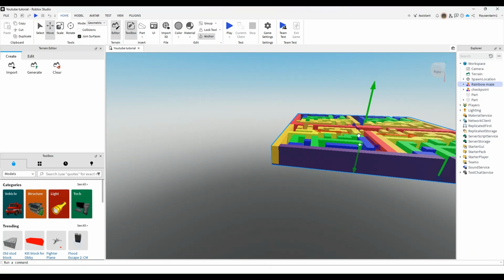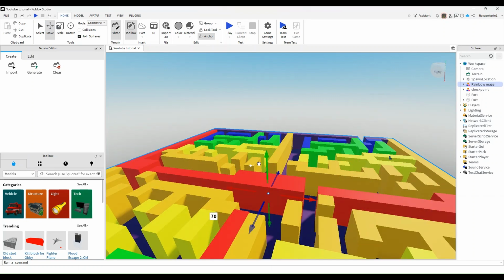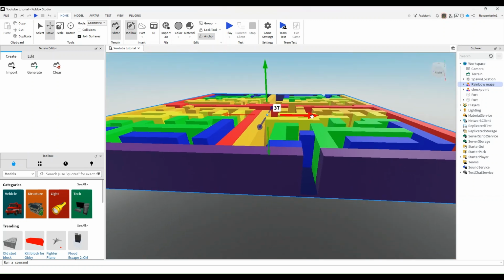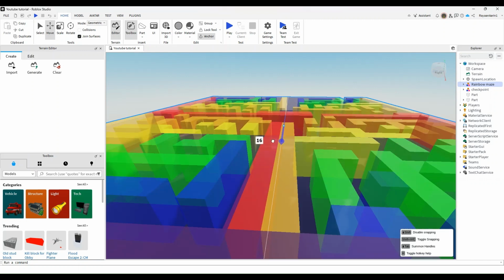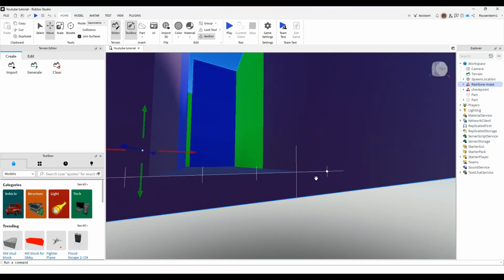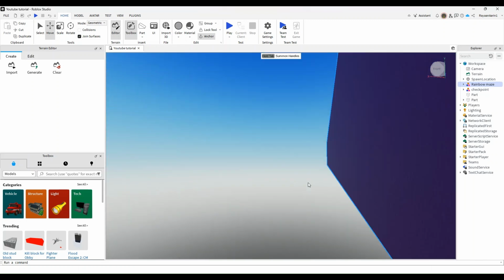Now let's select move. I'm going to move this again. This looks pretty good to me.